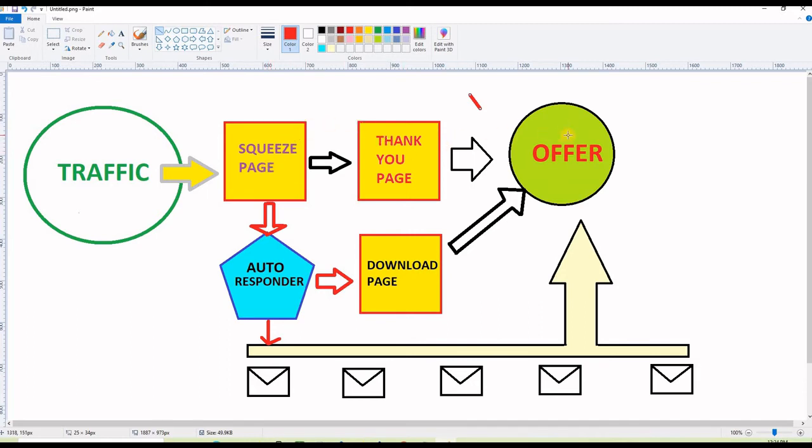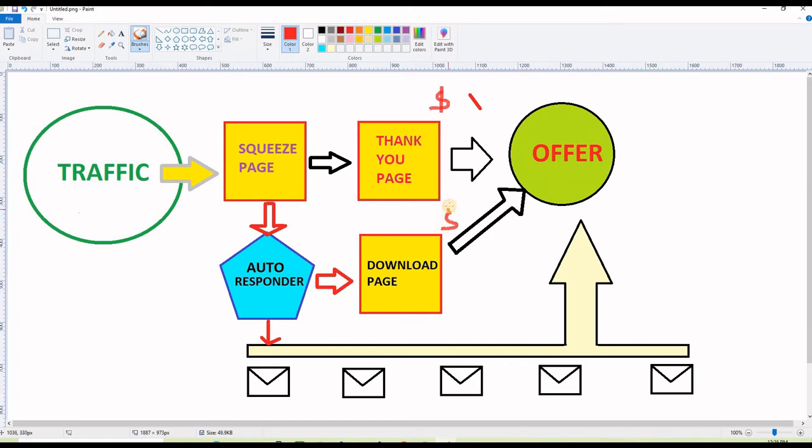They can purchase, or sometimes they go to their email address, confirm the address, and then get to the download page, where they can see a message saying, for example, hey, you can check out this offer, it is related and it will give you lots of benefits. And then when they go to the offer and purchase, you will get a commission. So you can make commissions from the thank you page or the bridge page.